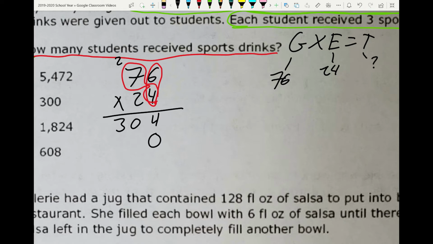Now that that's done, oh, okay, and it's 6. Now that's done. Remember, I do my 2 times my 6 and 2 times 7. 2 times 6 is 12. Add a 1 right there. 7 times 2 is 14 plus 1, which is 15.